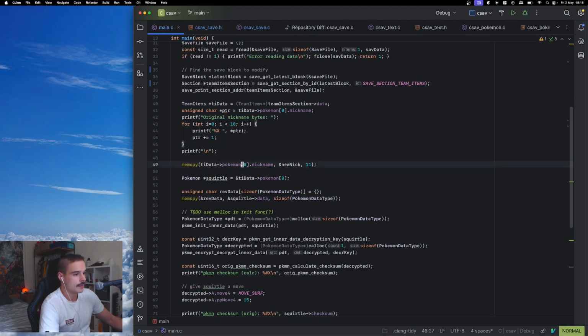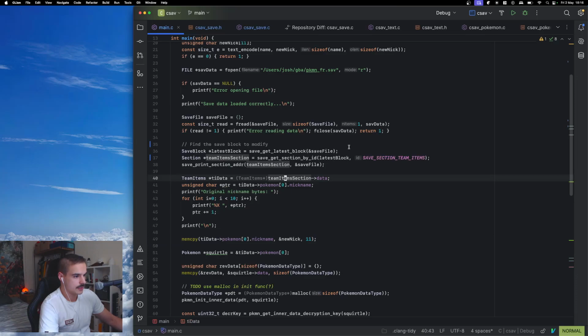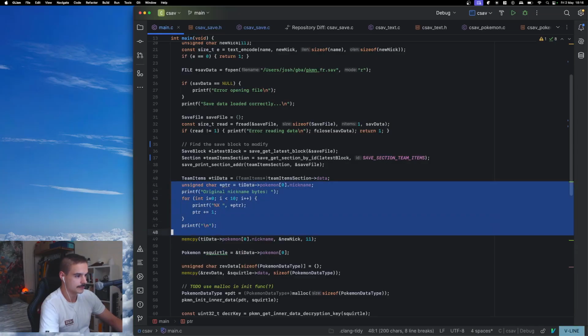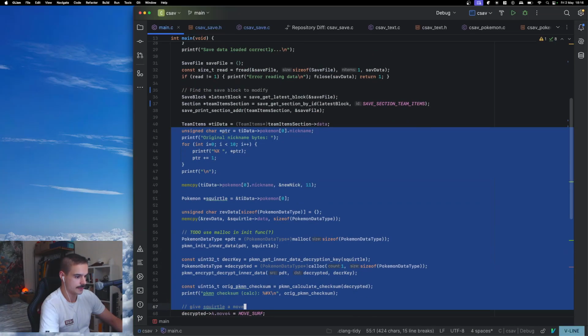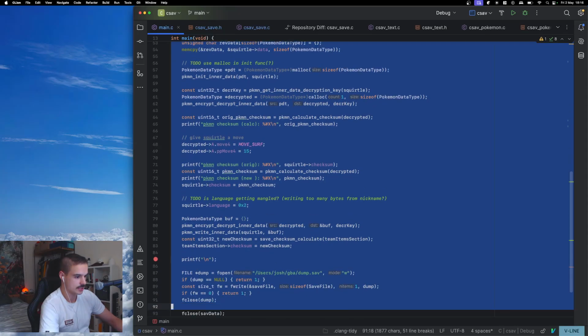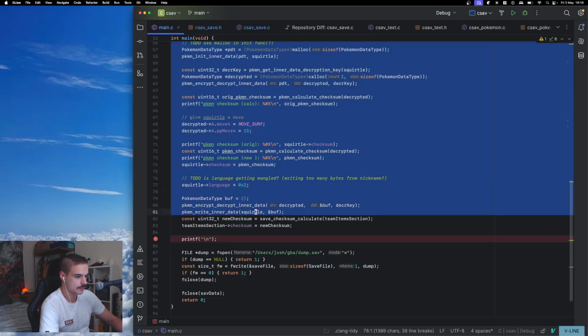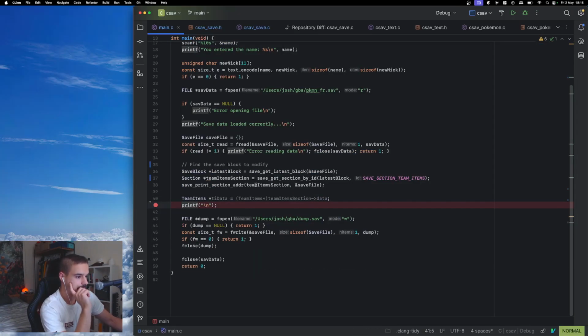So just for some real estate here, I'm going to get rid of these lines that actually change stuff around. So we probably don't want all of that.